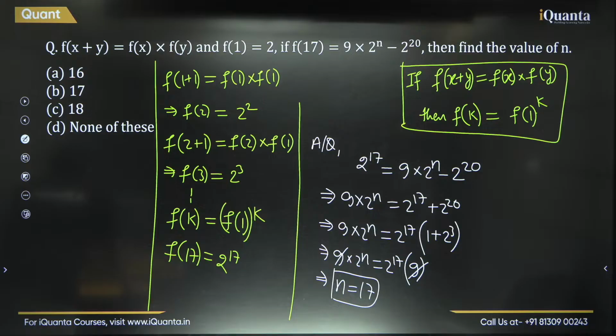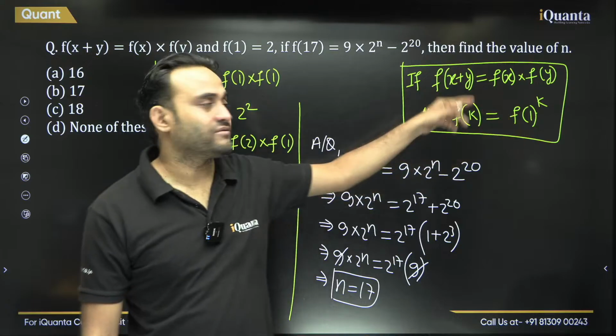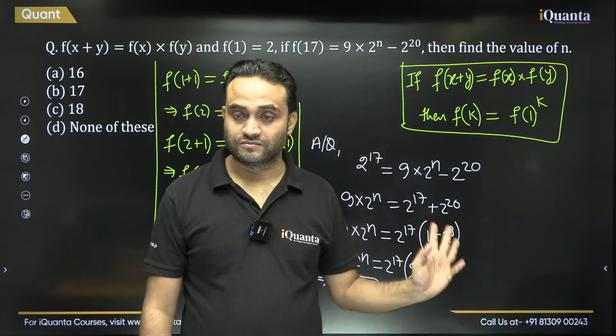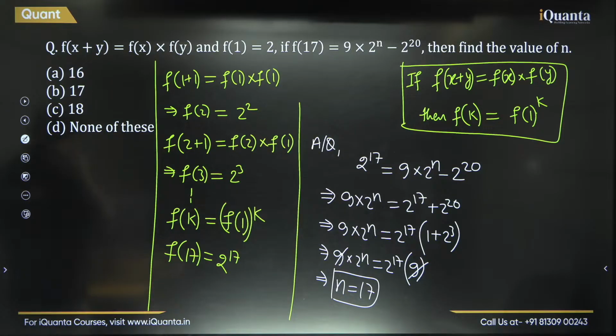f(x+y) is equal to 2 to the power x+y. Yes, Ayushman, you can also say that. That's the same thing, no? f(x+y) is equal to 2 to the power x+y, or f(k) is equal to 2 to the power k. It depends on f(1) actually. That's why I have written down this direct result here, so that you can use it in future. So Tejeshwar got this correct, Hinu got this correct, Ayushman got this correct, Shia, Siddhant and Sabka Sukoon also got this correct. So well done everyone.